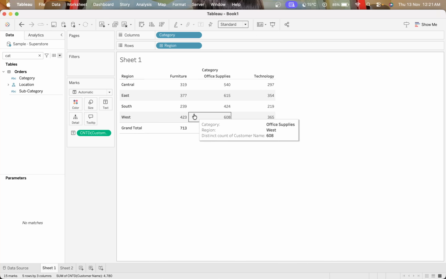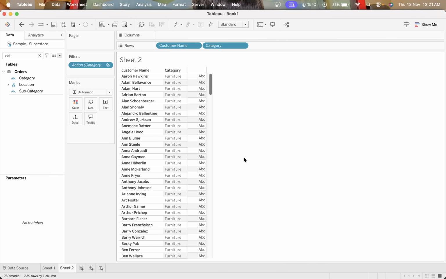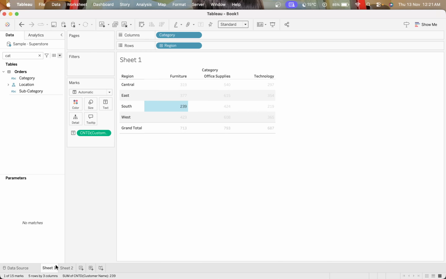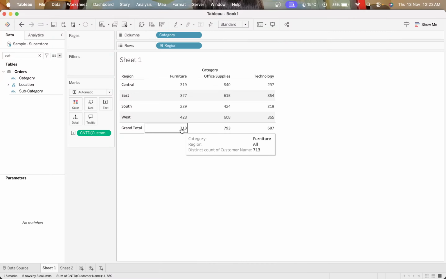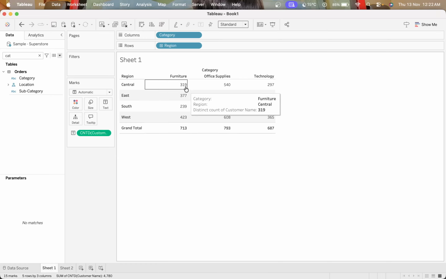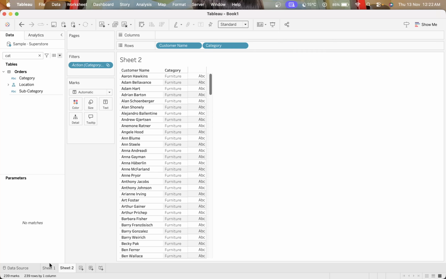Let's say I click 239. This belongs to the furniture, and I can see 239. So till now it is very straightforward. Now the use case is, if I click the grand total 713, which is related to furniture, I should show 713 records in my target sheet. That is the use case.